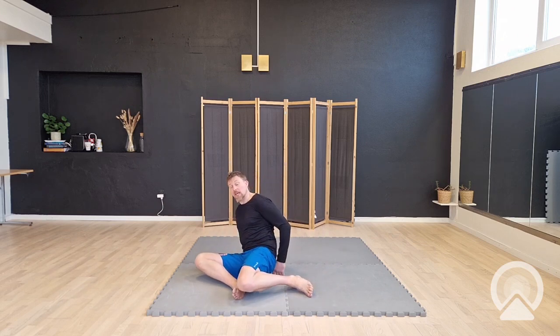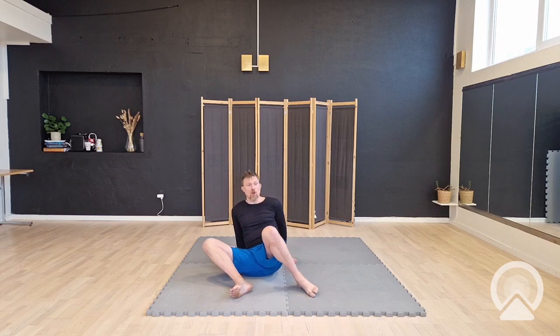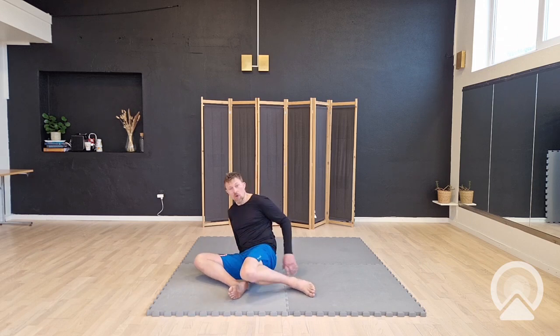And then I can flip over to the other side. Now, I'm using, again, my hands on the floor, so I feel supported. I can make sure that if something is hurting, I can stop. I don't need to just fall back. If I'm in a situation where I have no support, I go easy on it.